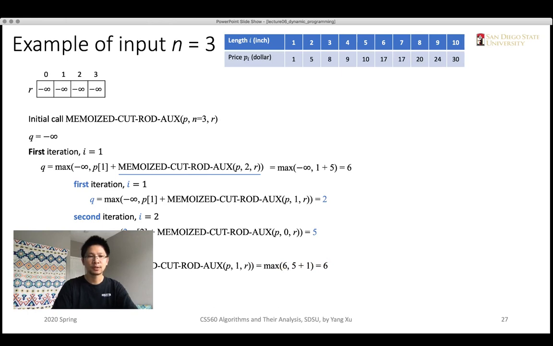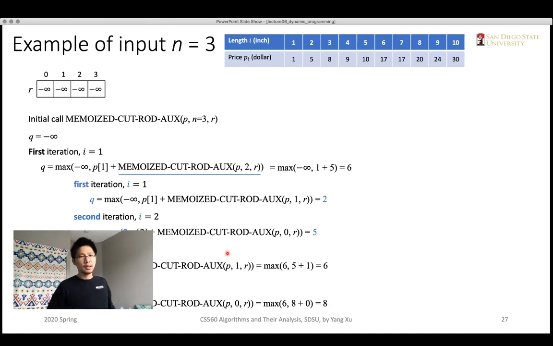Q is the maximum of the older value of Q, 6, and P3 plus memoized cut rod on the subproblem of 0, which should give us 0. So it's among 6 and 8, which is 8.